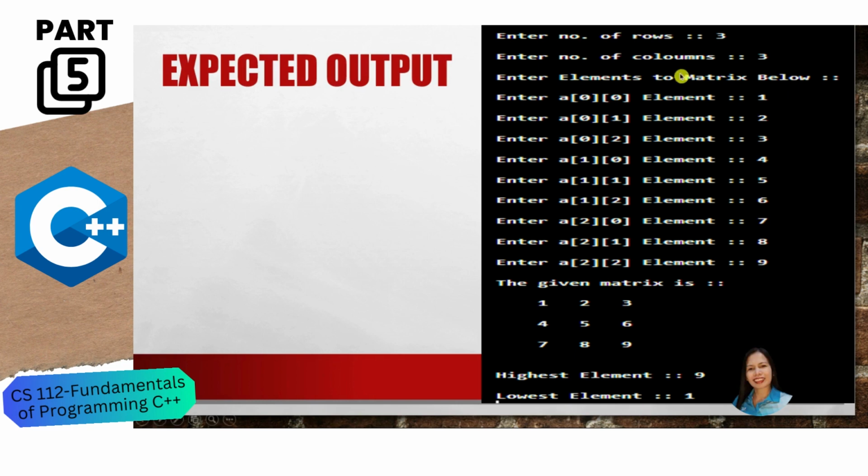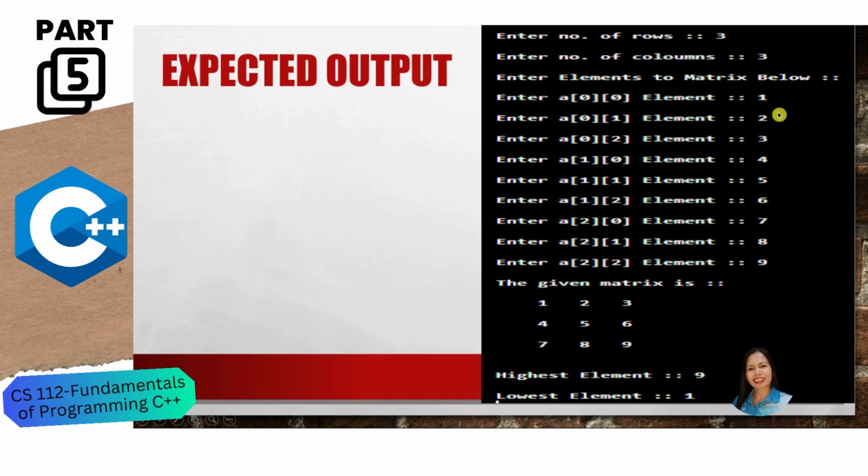And we need to determine one by one how we are going to interpret the one indicated here, which is the 0 and 0. So this is an example of a two-dimensional array.